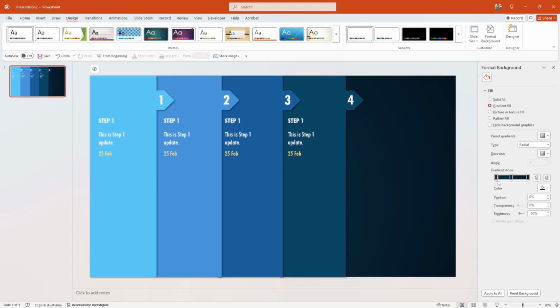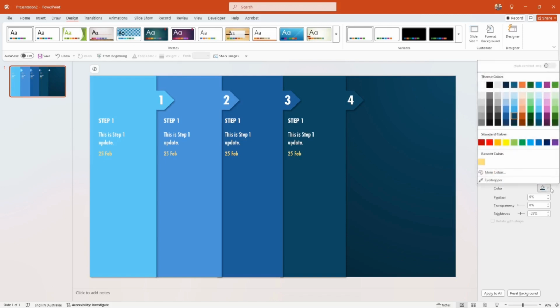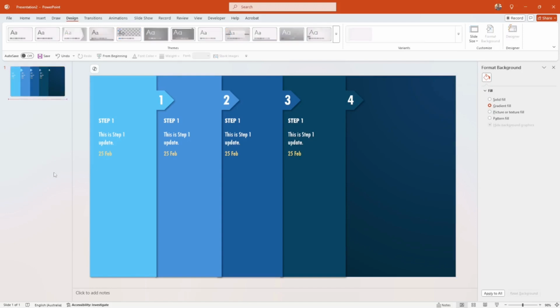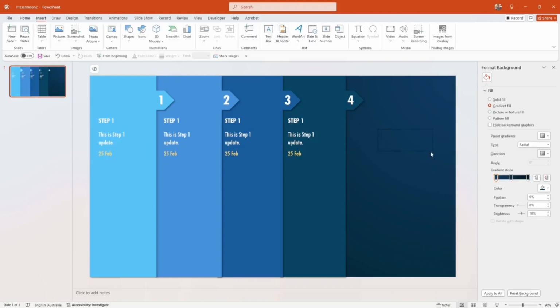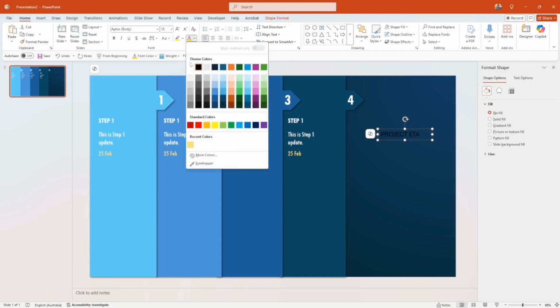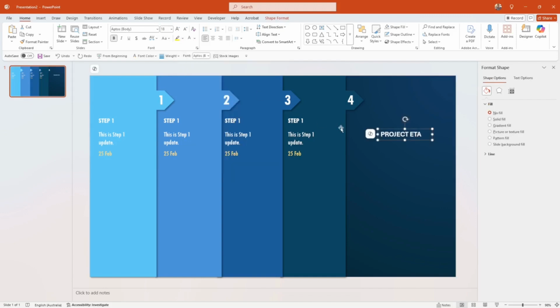Now the background, I want to try and have some type of gradient color on the background. So here I'm just using a radial background, and I'm attempting to put the lighter blue at the center and a deep blue on the edges. So I think that will make our text here look a bit smarter. And I'm going to put the high-level update here. So the first slide is just to present: this is what we're doing, we're doing an update. And the second slide is giving you the dates, the numbers, if you like.